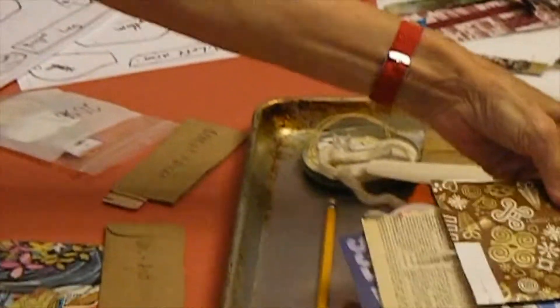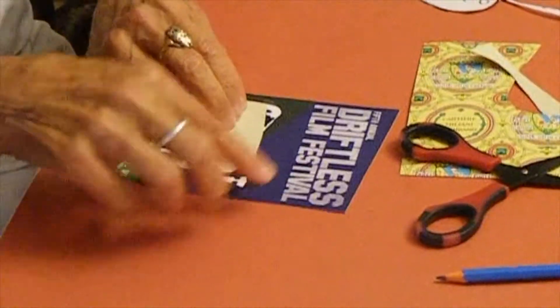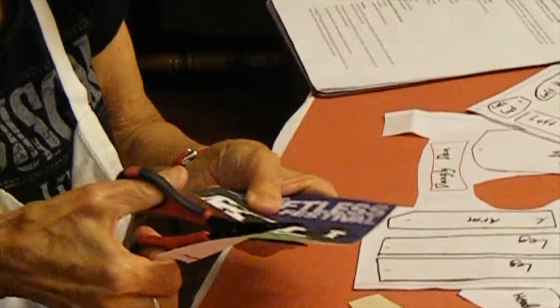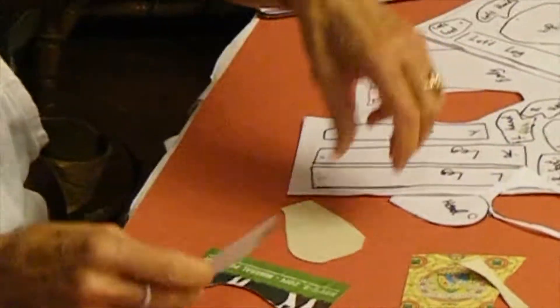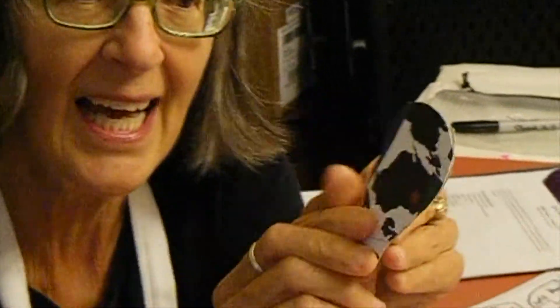Remember, if these are hanging in a breezy area, you want to make sure that the person who's enjoying this can see something on both sides. So I'm going to find another piece of cardboard — I have this nice cow body, so I'm going to put this on the other side. We're going to have these face to face because when they're cut out, they'll make a nice back-to-back pattern. I'd recommend using a small scissors rather than a big one because it's much easier to handle.